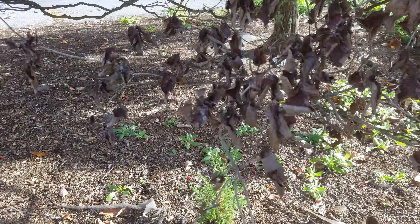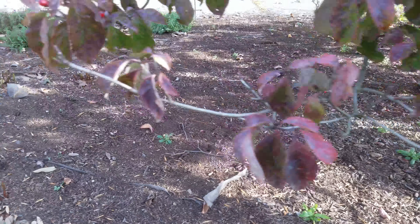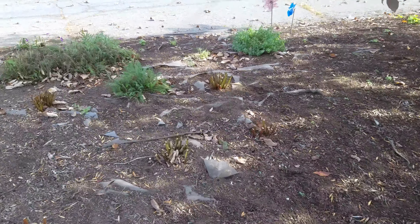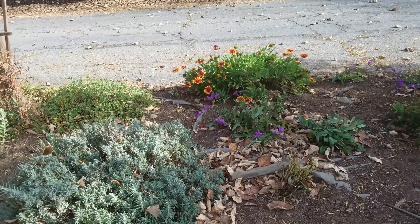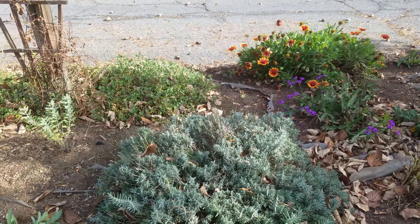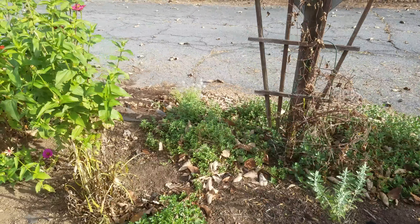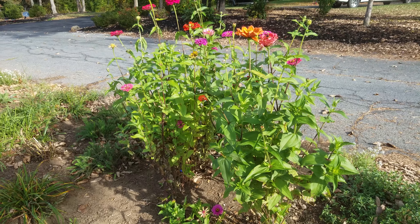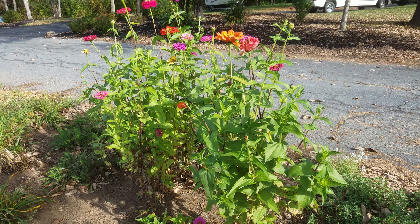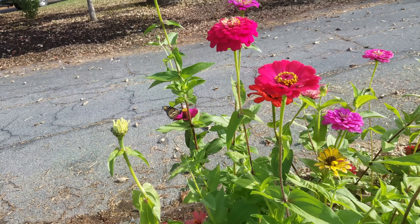There's another little evergreen seedling, and as you can see it's a little messy with the leaves, but this is hard to keep up with in the fall with all the leaves from the trees dropping. It will get cold pretty soon. It's been a really warm few weeks after a cool August, so I've been loving the warm weather we've had this fall. I'll just zoom in on one more monarch there.